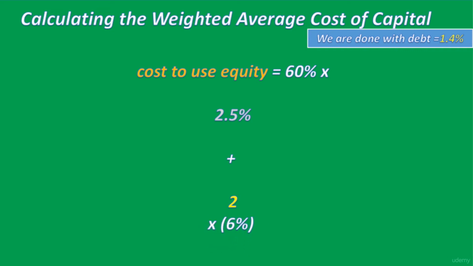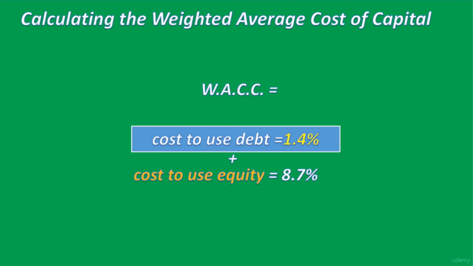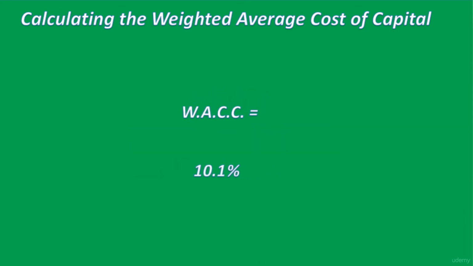And then we've got 6% there. And we're getting there, almost there. Wait for it. 14.5% is our cost of equity, right? It's high. That's pretty high cost of equity. But if our beta was lower, right? If our stock was less volatile, then our cost to use equity would be a lot lower. So 60% times that, right? Plus the debt you've seen already. That means our weighted average cost of capital here is 10.1%. That's our discount rate, which is the same thing as our interest rate, which is the same thing as our WACC, weighted average cost of capital.